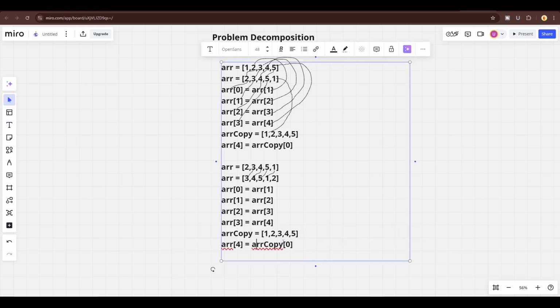That should be the index here. If you are going to do something like this, it will be wrong. Why? Because the element at index 0 has changed from 2 to 3. So if you are setting the last element to be the element at index 0, it means you are setting it to be 3 and not 2 again.